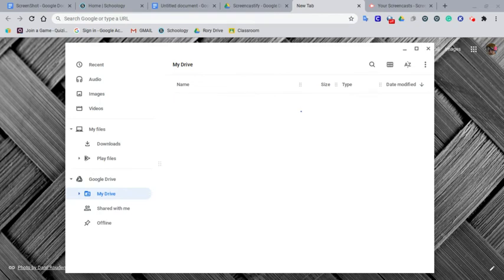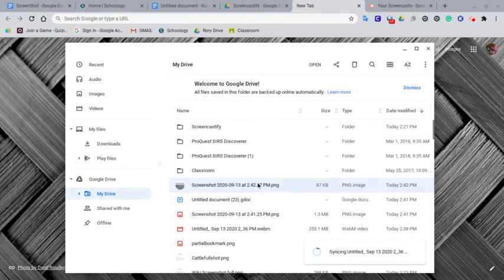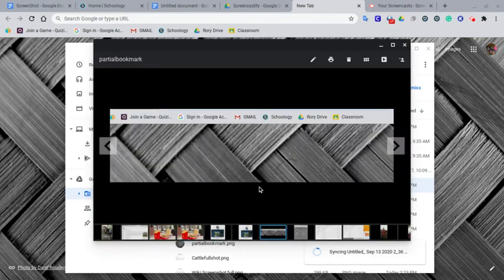It's going to save in your drive. They all save as screenshot, the date and the time. So we don't want them all to be kind of named the same thing. You want to name it something that you can tell. So I'm going to call it bookmark part. Oh, I have to delete all that. Sorry. I'm going to call it bookmark. And I'll put my name so Ms. Watts knows who it is. Watts. Okay. It's now saved as that.